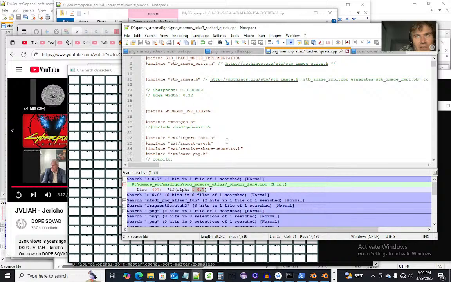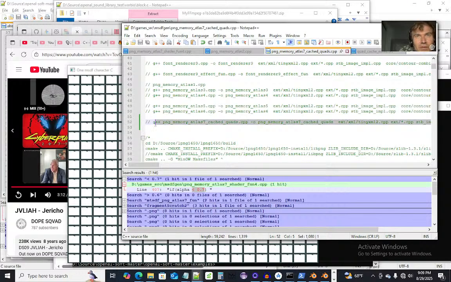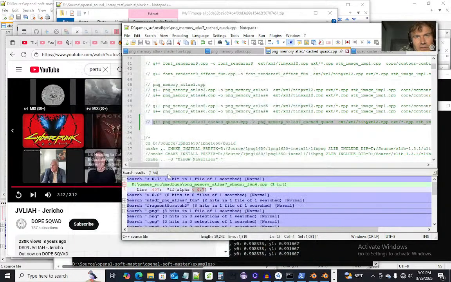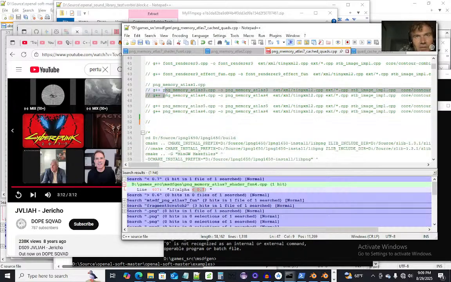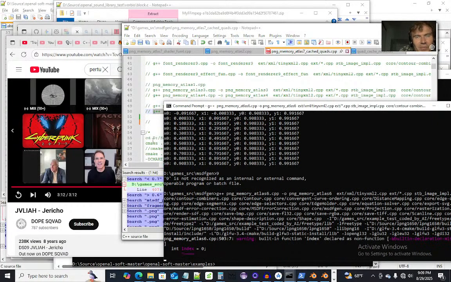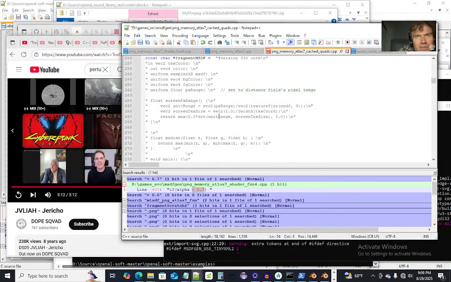Alright, so this is my file. Render quads cached effect fun. Escape key works in this version. Cool, I don't have to write another line of code to escape my own program. Okay, it compiles. Great.